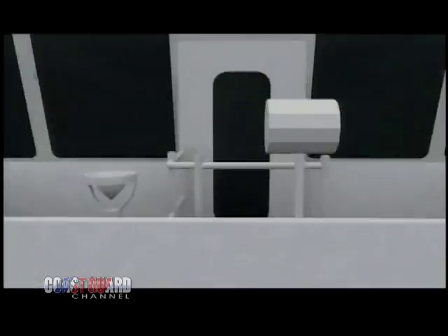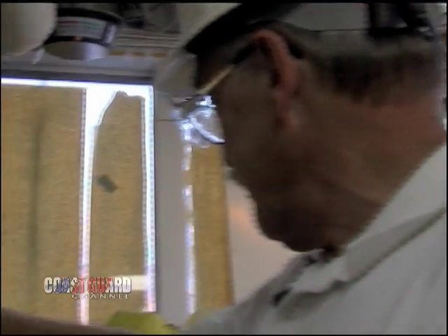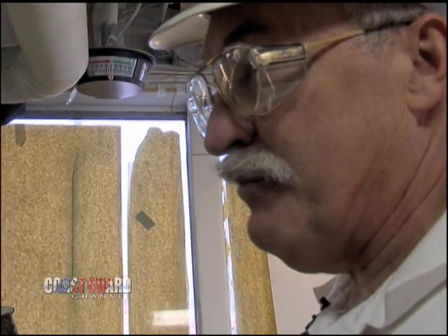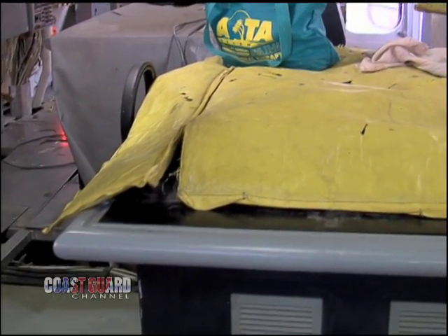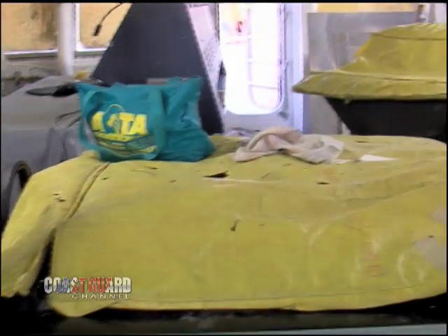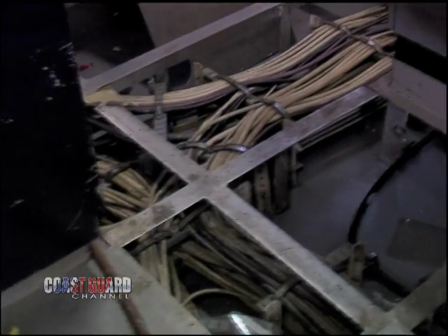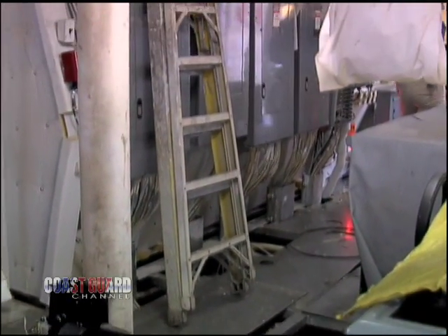This is the bridge. What we have up here is the integrated bridge system. Everything's covered up right now while we're doing the final installation and final painting — I'll keep the windows covered until the last minute to protect them from debris and damage. Two bridge consoles, steering control console, integrated chart table, and GMDSS console. All the cables are under the false deck so they're out of the way. We finished pulling all the cables; now it's a matter of putting the false decks down, grooming out the systems, and being finished.